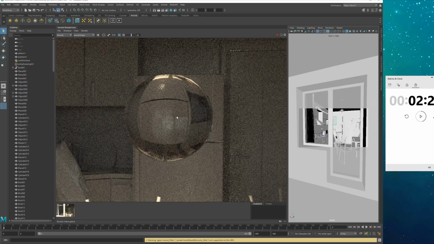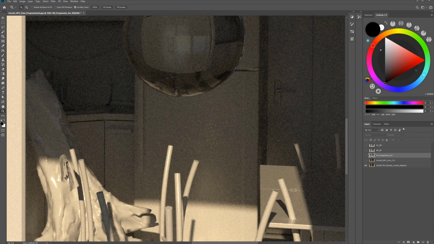I just feel like the GPU side still needs quite a bit more work, not including new features that are missing, because it doesn't do volumes and other things right now, but just the performance and the sampling system is what's really falling behind, even compared to itself on the CPU. So let's save this out and open up Photoshop right now.